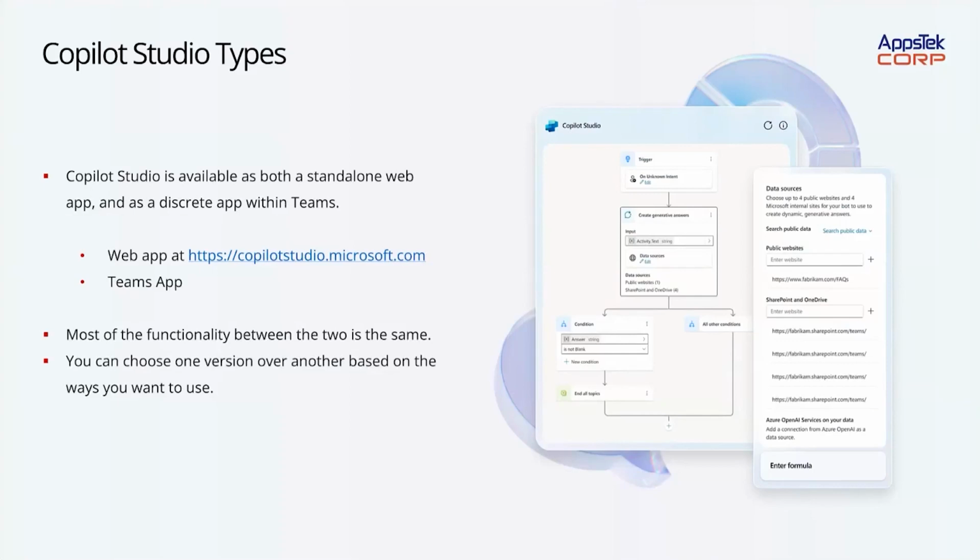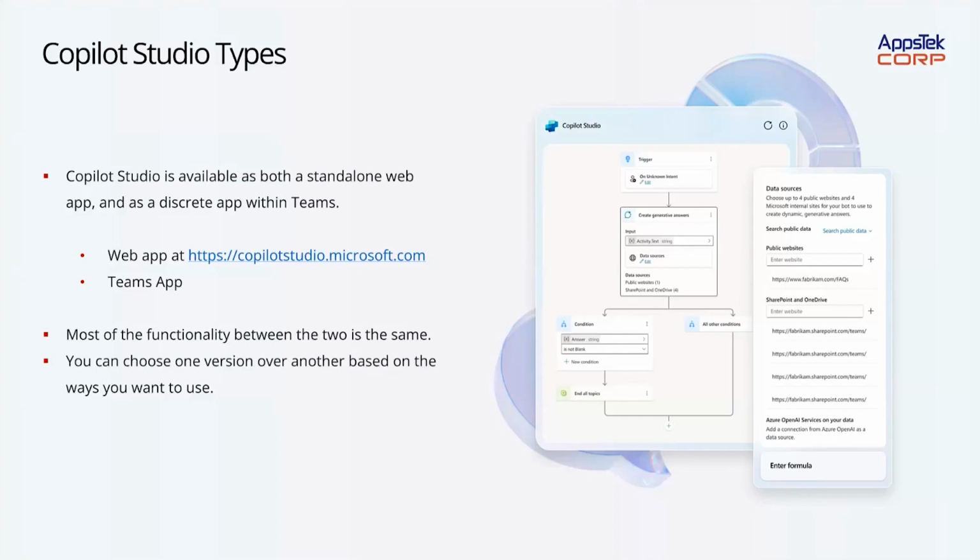Let's get to know some examples of when each version could be used. The web app can be used in cases like, for example, when your IT admin wants to create copilots for your users, or a Copilot user who wants to explore advanced Copilot concepts such as entities and variables and might want to create complex copilots. And coming to the Copilot Studio Teams app, it can be used in scenarios like, for example, where an employee or a member of your organization wants to use copilots to answer common employee questions, or if you want to create and distribute a copilot in the shortest possible time.